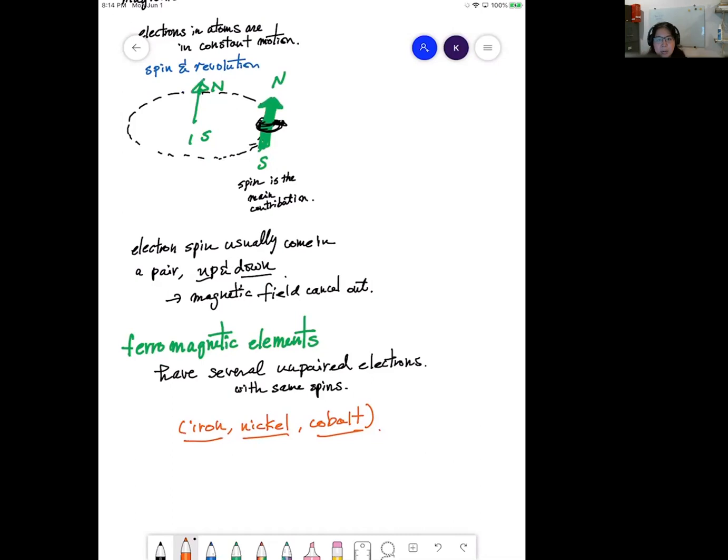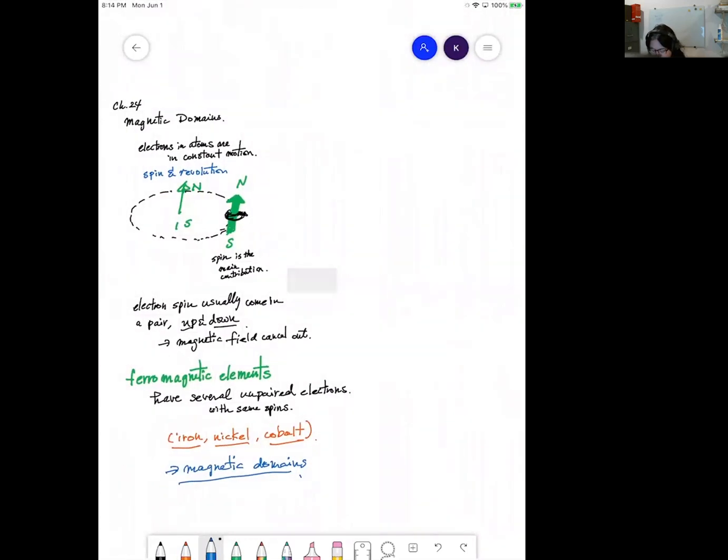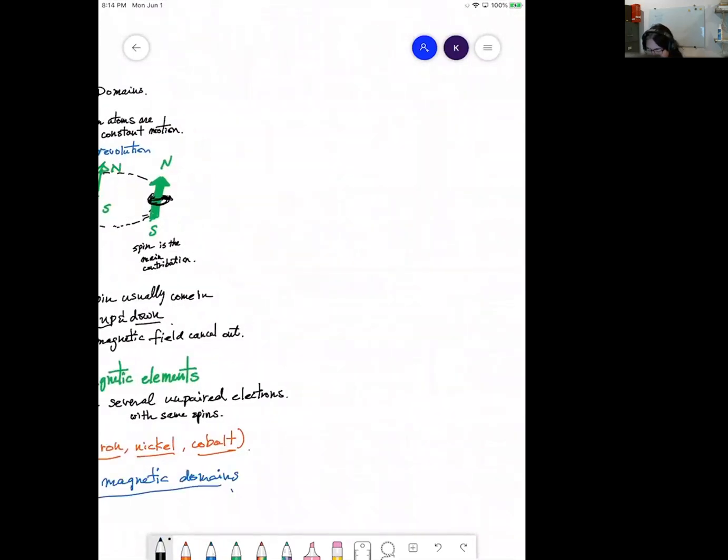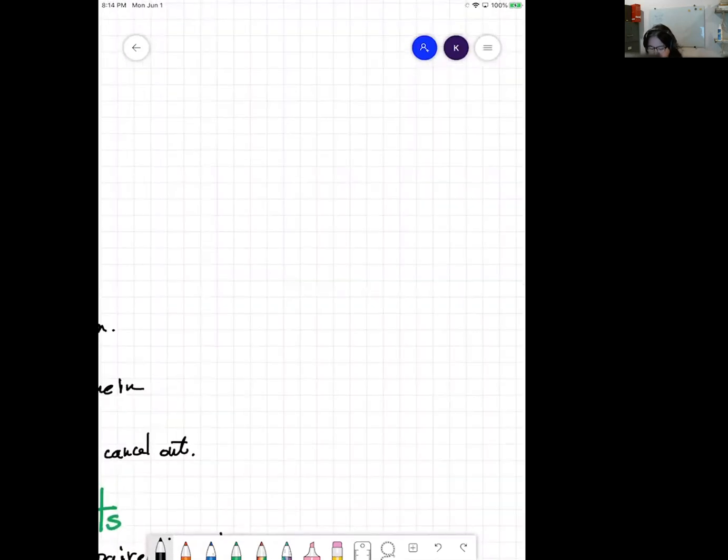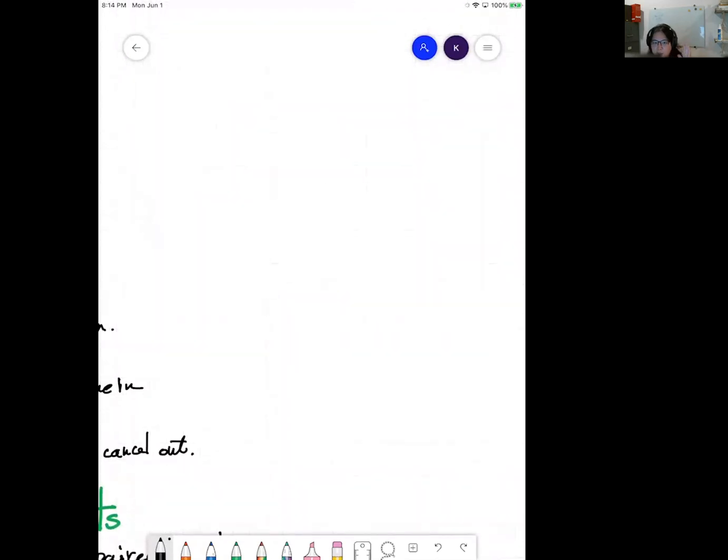Instead, all these ferromagnetic materials have magnetic domains. Iron, nickel, cobalt: ferromagnetic magnets have magnetic domains. What are magnetic domains? I mentioned that it's very hard to have all the unpaired electrons line up.